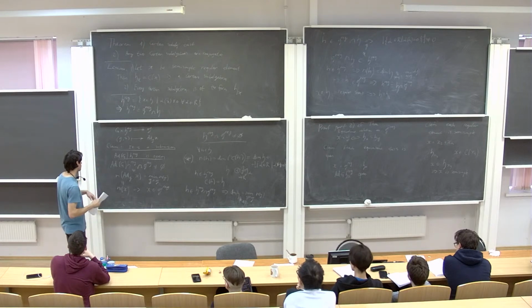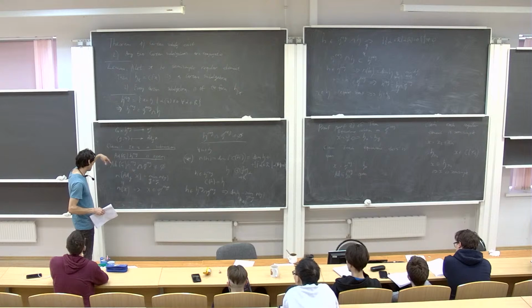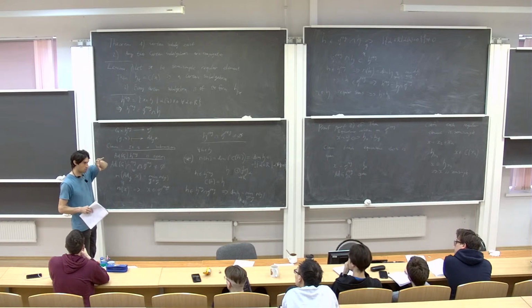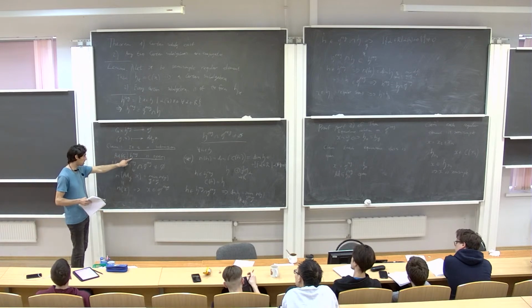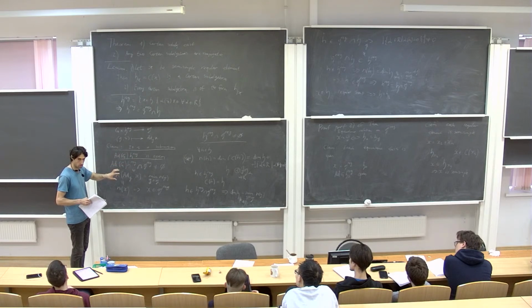Okay, why? Because each element here contains an open neighborhood which stays inside here. This is because this is a surjection. Each element has an open neighborhood that stays inside here. So if I have a Cartan subalgebra, take H-reg. I claim that regardless of what x I choose here, it's open. Is it clear?